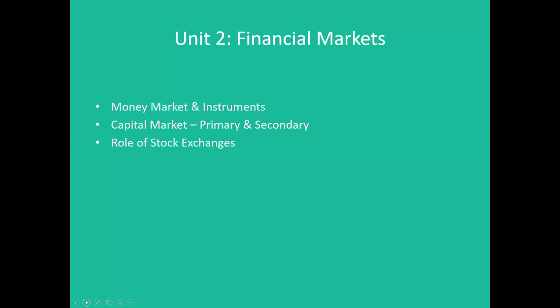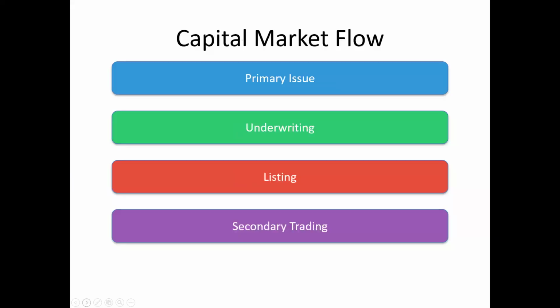Unit 2 is all about financial markets. So we will be discussing in the classroom and learning about the money market and instruments, the capital market, which is further divided into primary and secondary market, and the role of stock exchanges. The capital market flow starts from primary issue, continues with underwriting, listing, and finally secondary trading.